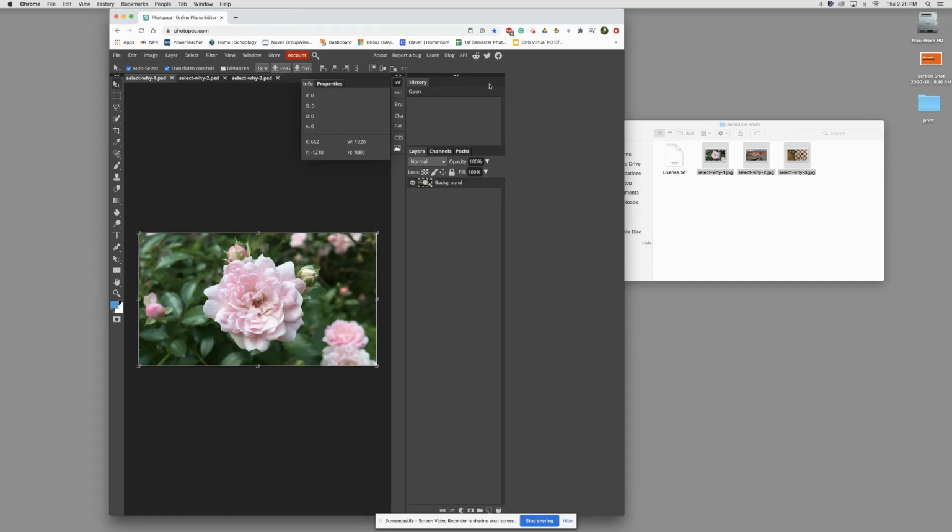The first image we're going to start with is this one with the flower. So today we're really going to be talking about what selection tools are and really trying to see what happens when we make a selection and adjust just one part of an image. So for starters today, we are going to be looking at the quick selection tool.